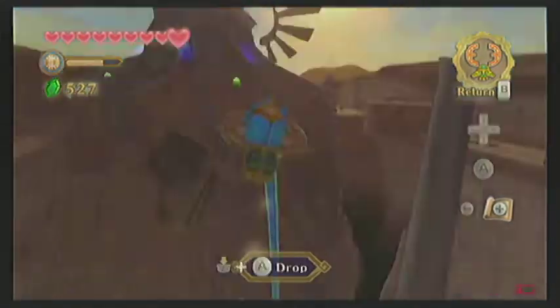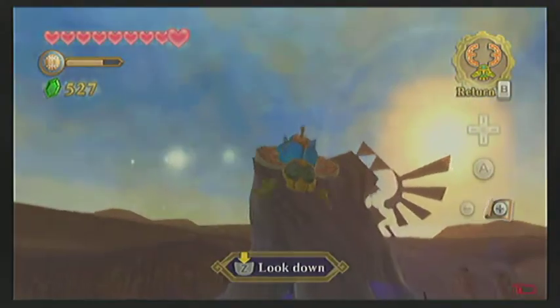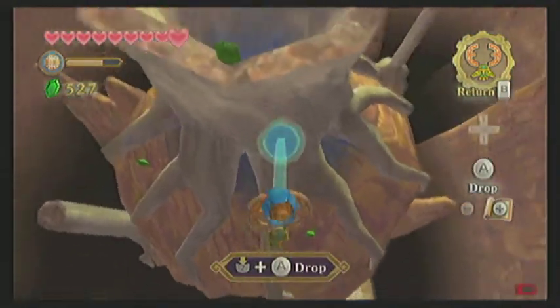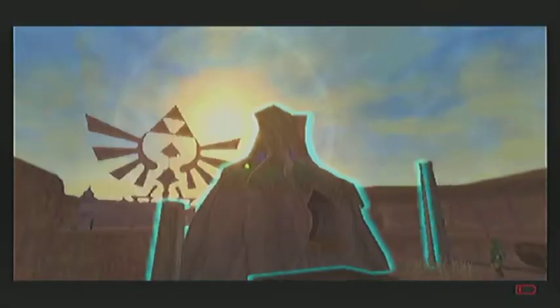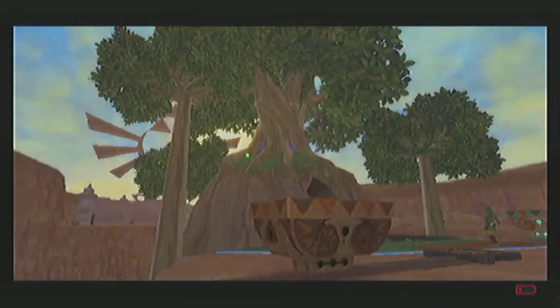I am so slow! Ha ha ha! Try some more! Oops-a-daisy. Hey look, there's a goddess cube over there! Whoa, it's a tree!